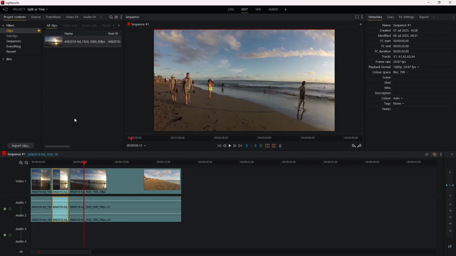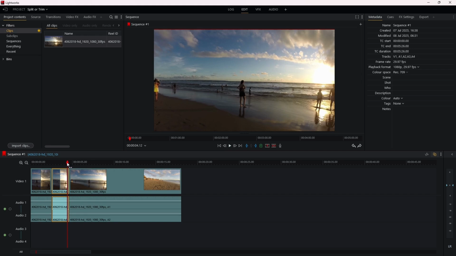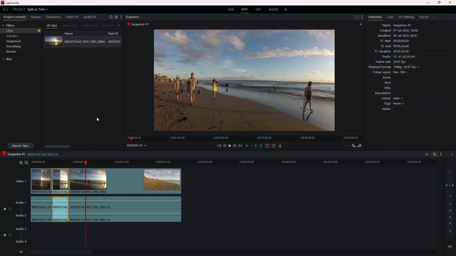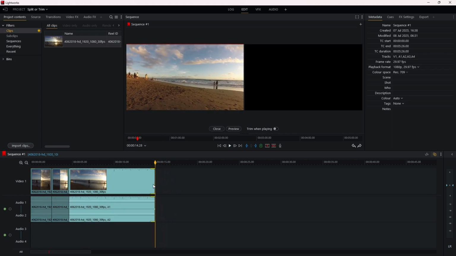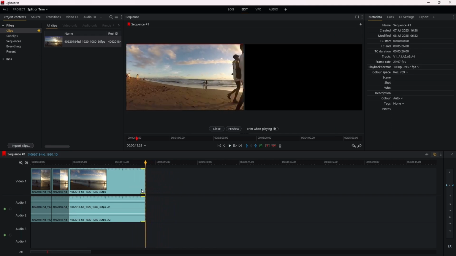Okay. And now if we jump onto the trimming part, so if you want to trim a video, for example, now if I want to trim this part of the video, and let's say I want to trim this section. So if I hover over the right hand side of the video, as you can see, there's a little bracket appearing on this end. What I have to do now is just left click on the mouse and drag the clip to the left, and basically this is how you trim it.